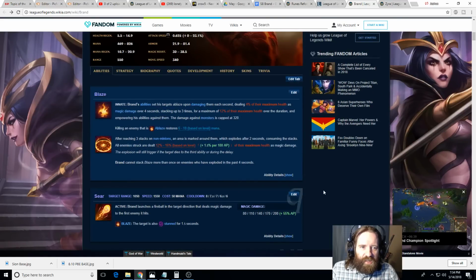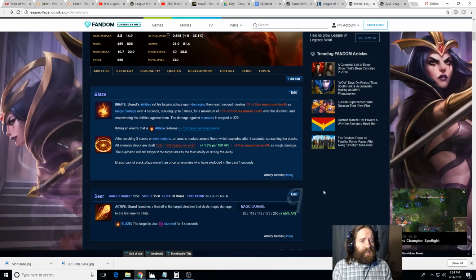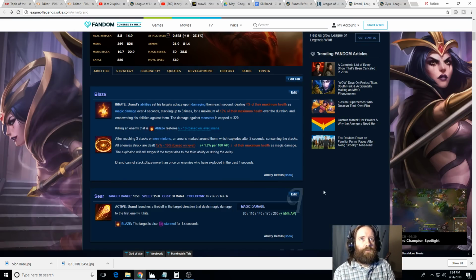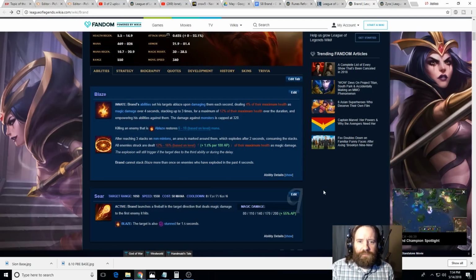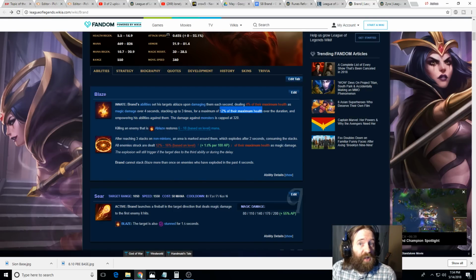Most of his damage comes from really high base damages that do a lot of maximum health percent damage. That's what makes him really good as support, and that's something I should have mentioned with Zyra and Brand. The reason those two are usually the preferred AP supports is because they don't need a lot of gold to function, because they have really high base damage. Brand has this percentage max health damage, which has virtually no AP scaling.